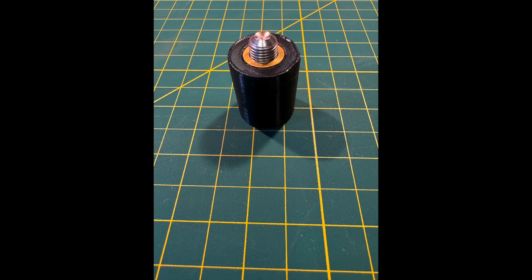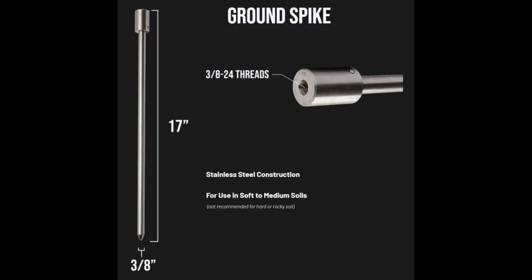The insulating mount is designed to isolate the coil from the mount when the antenna is configured as an elevated vertical. When paired with the ResZ antenna Z-Pod, the QD radials, and the Z17 heavy duty telescoping whip, this makes for a great antenna system for portable operation. There's also an optional ground spike available as well.